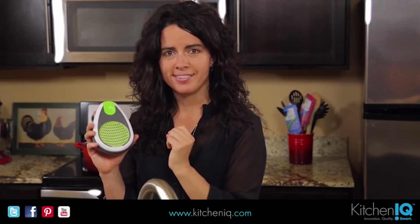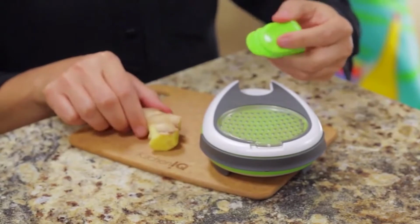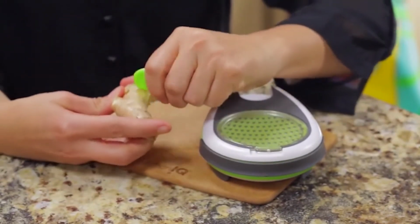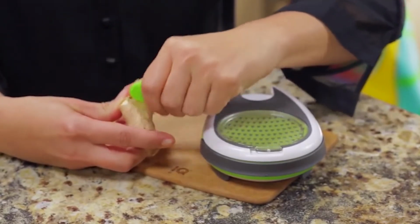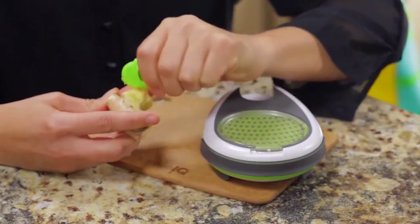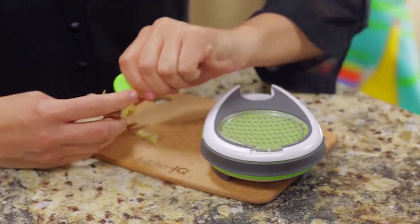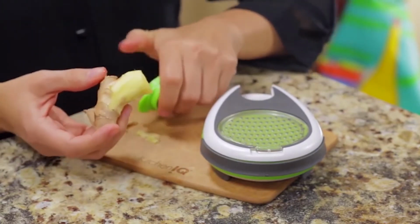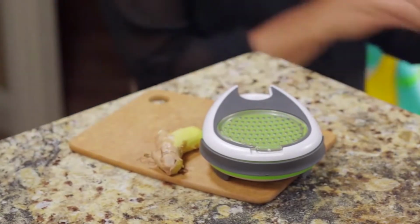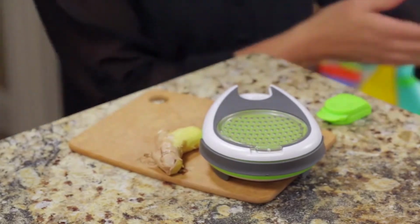So let's get started. Let's get ready and peel the ginger. Remove the peeler. What we're going to do is take the peeler and just scrape towards you. And we're just scraping that outer layer of skin off. I already did a lot of it for video's sake. And now it is ready. I'm going to just remove the skin here. We don't need to use that. At least I don't know a purpose for it yet, anyways.